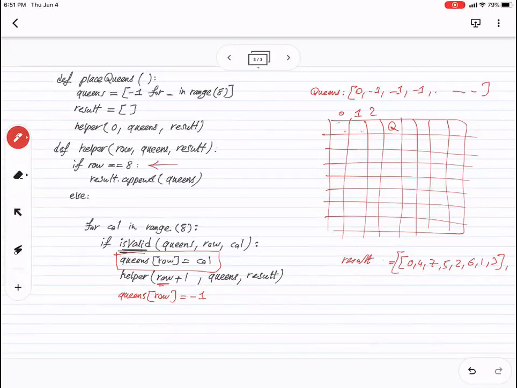In the second round, I don't have a new copy of the queens. I'm updating the same queens. Actually, we have one place of the memory which is allocated for queens. We are updating this, changing the queens and adding it here. At the end, you will see that you have all the same values here. And what will they be? It will be the last queens, the last valid placement. That's why we have to copy the queens here. In Python, you can write list of queens. We have to copy at the end when we want to add this to the results.